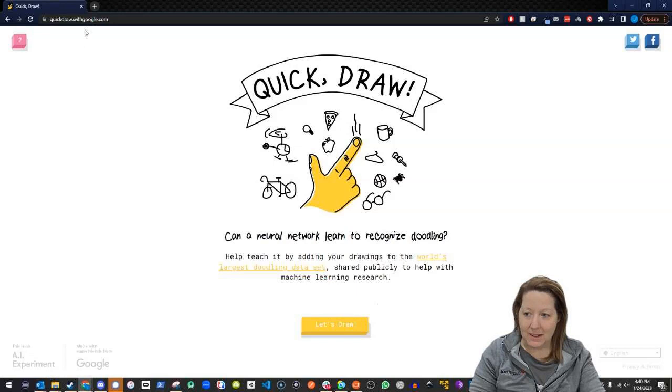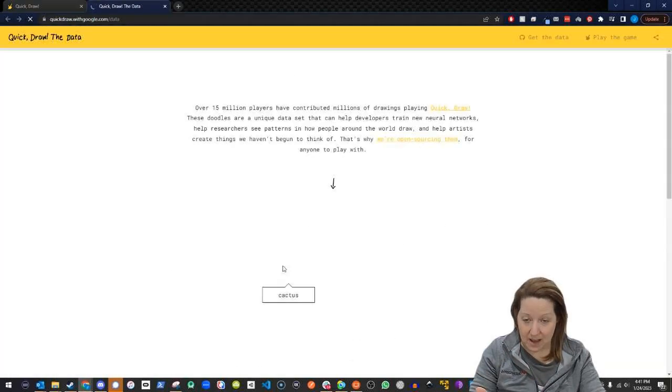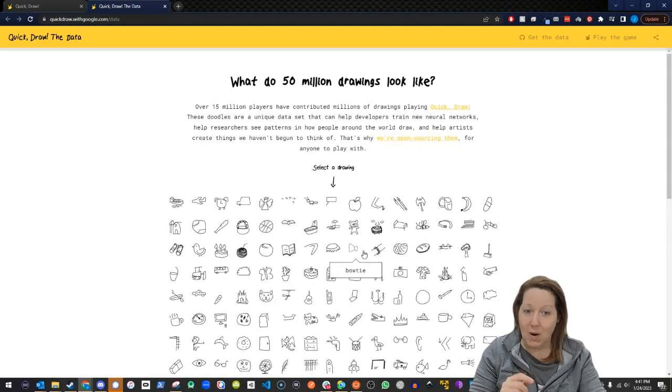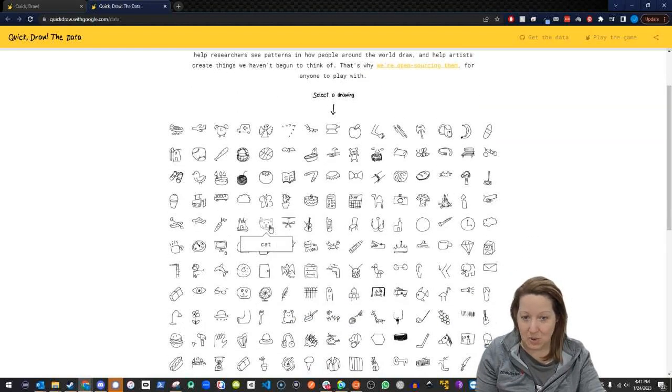Now, if you go back to the main URL, one thing this tool will also do is show you what people have drawn and how they've drawn it. If we click on the world's largest doodling set, it will show you what people have drawn in response to the prompts.